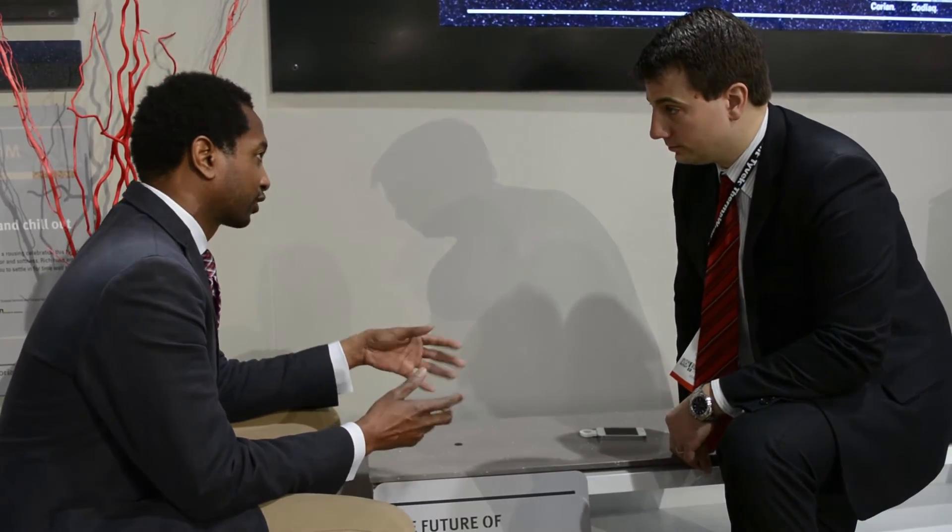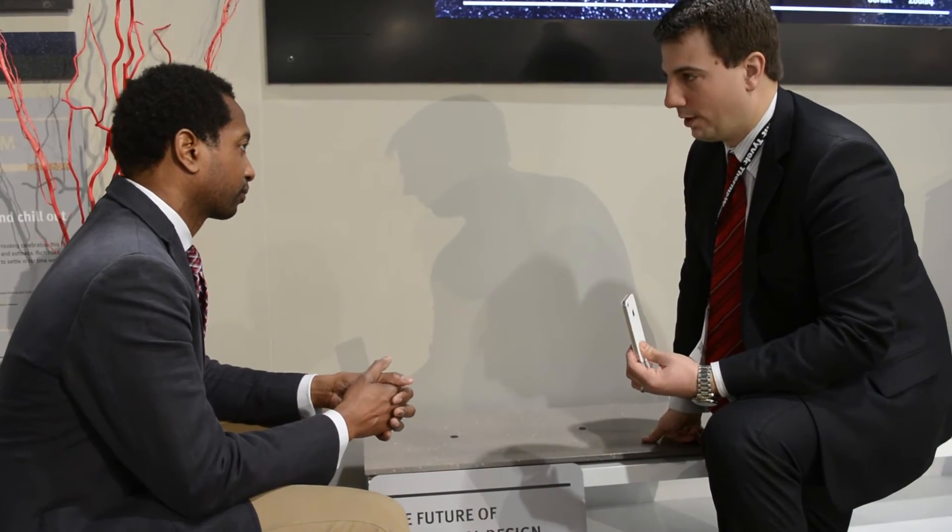This is just for smartphones — not iPads or other devices, at least to start. There are lots of great devices that maybe at some point you'll be able to charge wirelessly, but the smartphone is really ubiquitous — this is what we take with us everywhere, how we experience the internet and interact with the world. So this is what we focused on to start: get it out there, innovate, get it in the marketplace, and then you can start building on that.